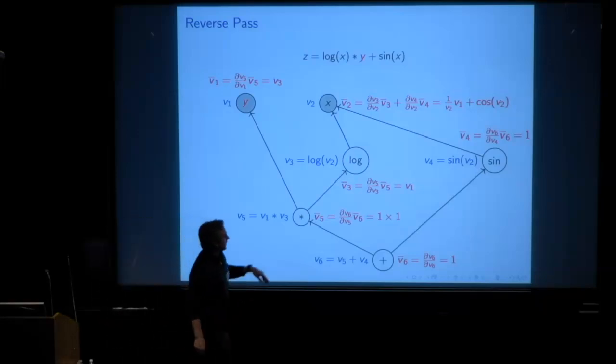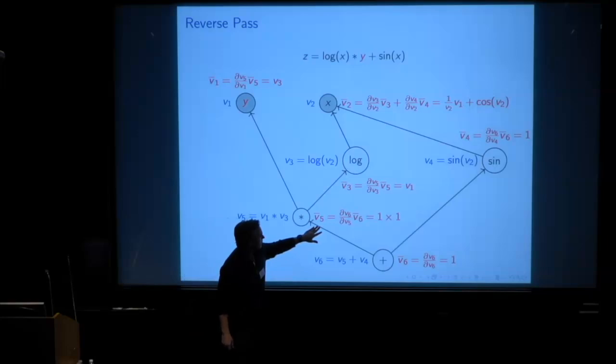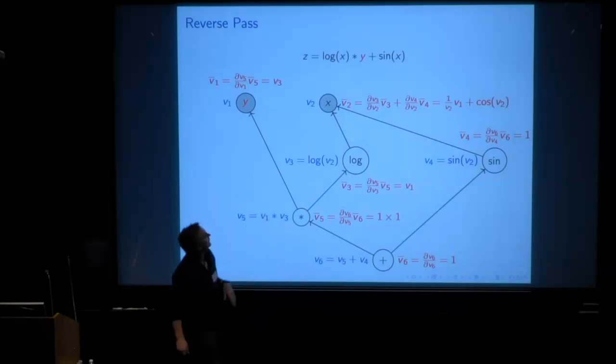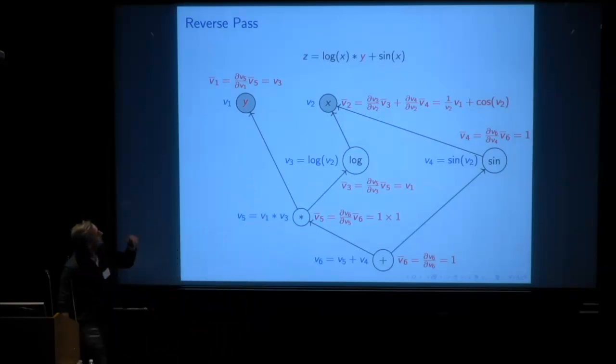One other thing that's very nice is that as we go up this expression graph in our program, we've already calculated V5's adjoint. So we can just store that information. And whenever we do this full sweep, we won't have to recalculate this. V1's partial derivative or adjoint here is just the derivative of V5 with respect to V1 times the adjoint of V5. And that's just going to be V3.